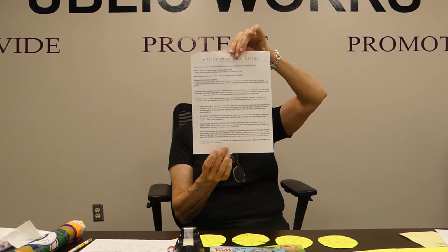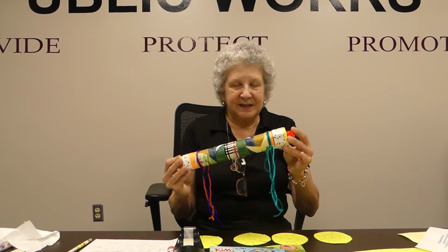We're going to make our own rain stick today, and I hope you've already printed out your directions and a little bit of information. There is a small blurb about rain sticks. So I hope that after you make your rain stick today, you will do a little research about where you think the rain stick was originally created, who used it, and for what. So we're going to start to make our rain stick.